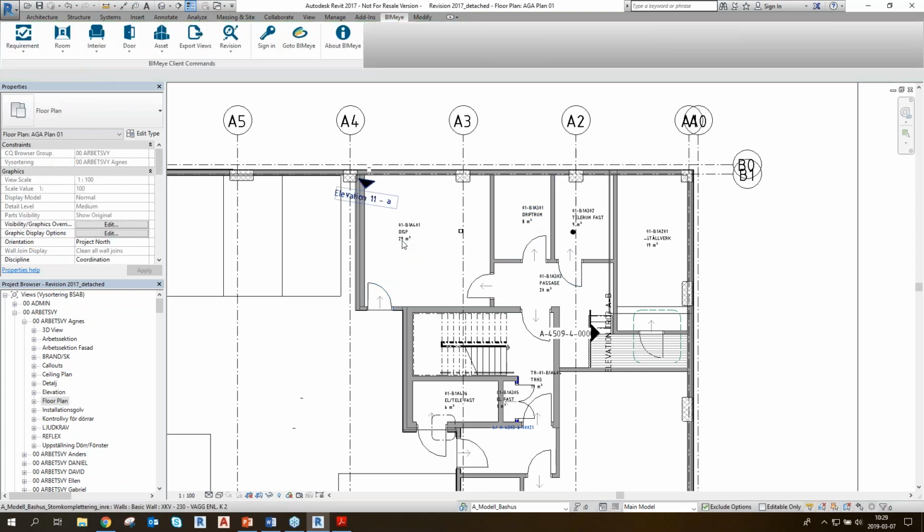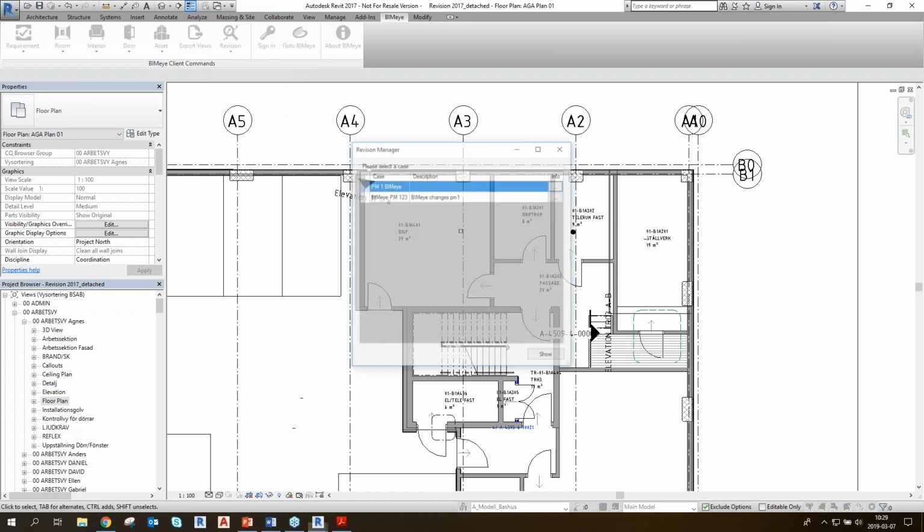And if I now click on escape or on cancel over here, I don't see the changes in the model. So I can go back now to my revision button, and I can show my changes.